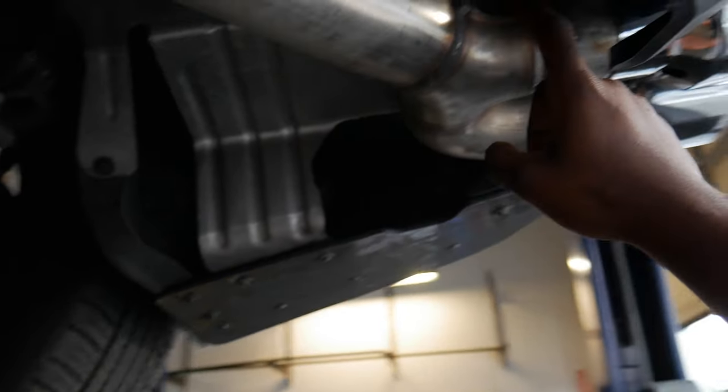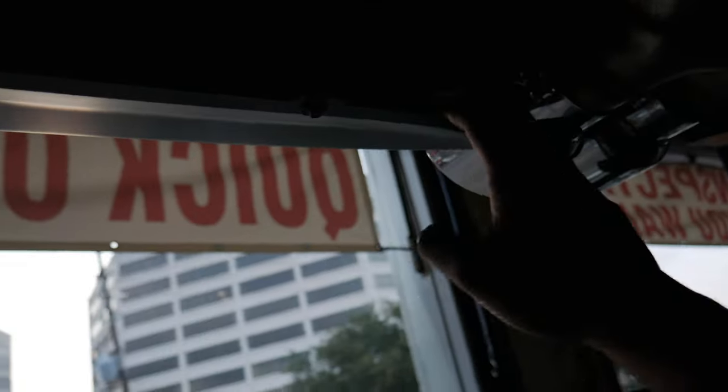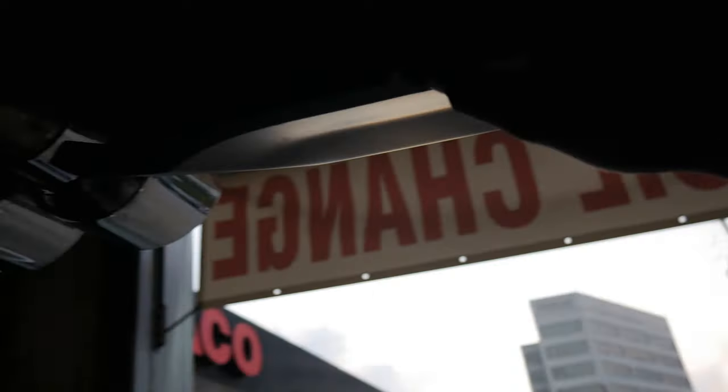So I think we should be good as far as coming underneath here. They got everything mounted as proper as it's supposed to be. All the brackets are mounted up. All the bolts are tight.